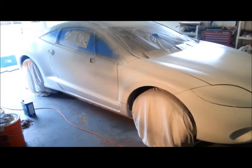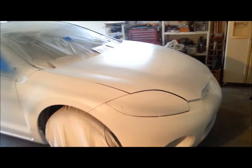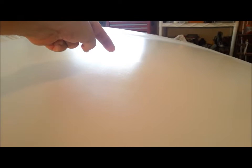But one thing that never fails to happen, I don't think the video is going to pick it up. It might just a touch, just right there. I don't know if you can see it or not. Never fails, you start spraying coats and a fly is going to land on top of something. Well, nothing like a black fly landing on top of white dip.